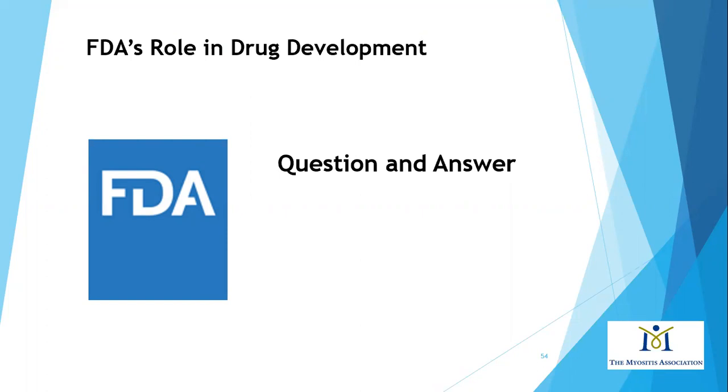If something is already approved in a similar space or condition to those in our own population, so if it's for rheumatoid arthritis or another similar condition to those living with myositis, why does it need to go through approval for myositis? Can you explain what that process is and why we would be encouraging that as well? What is the off-label versus on-label use? There's a lot of that going on in the discussion here.